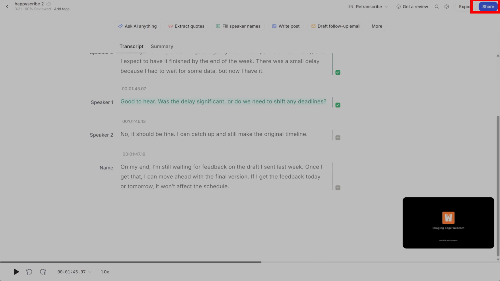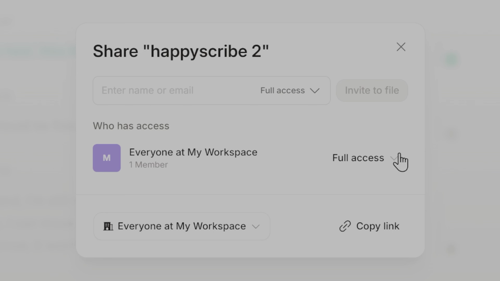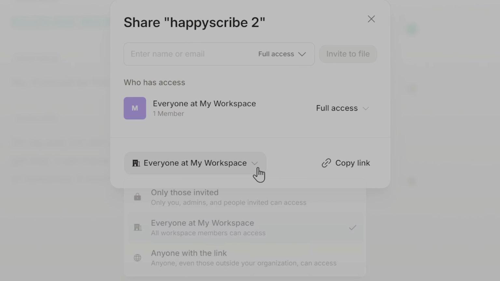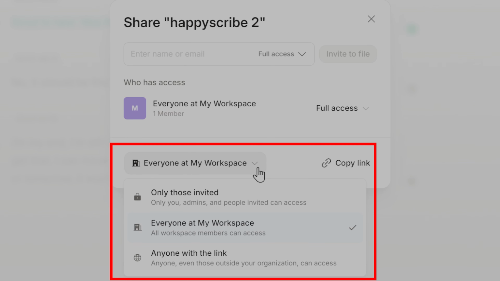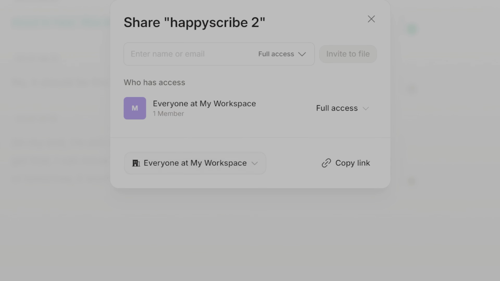You can also share the meeting. Click on the top next to the Export button to share. Then you have a box to add the email that this meeting will be shared with. You can choose what kind of sharing you are going to give, whether it is full access or only reading. If you have a few members in your workspace, you can also restrict their access if you like, or give them permission to watch the meeting. If you only want to give access to anyone with the link, you can also publish the link wherever you need and choose the kind of access there.